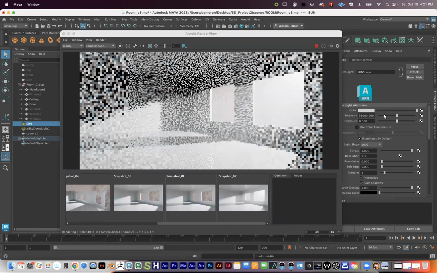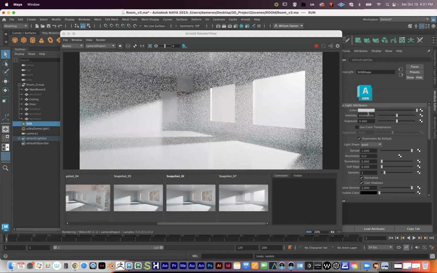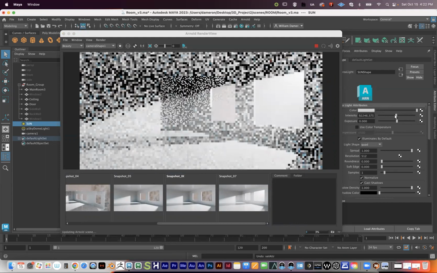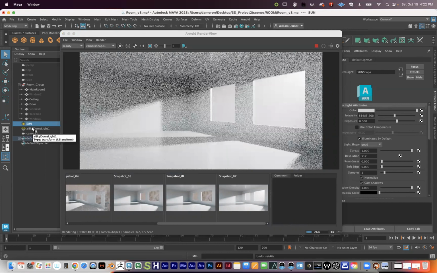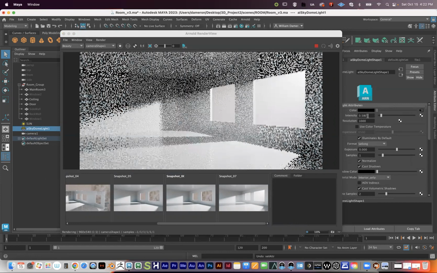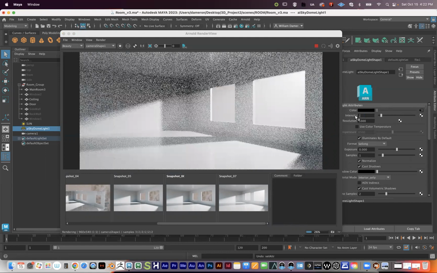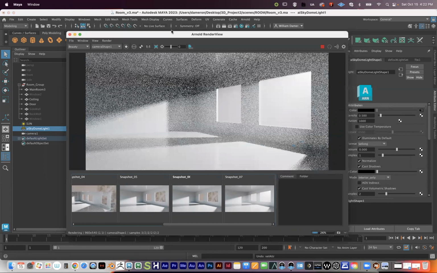So it feels like a little too powerful. So under the intensity on my sunlight, which is my area light, I might just drag that down just a little bit, not too much. I'm not going to go crazy with this. And then same for the skydome light. I'll just click on the skydome light and take its intensity down just a little bit. Let's try something like 0.5 because I just kind of want my room to be a little bit darker here.